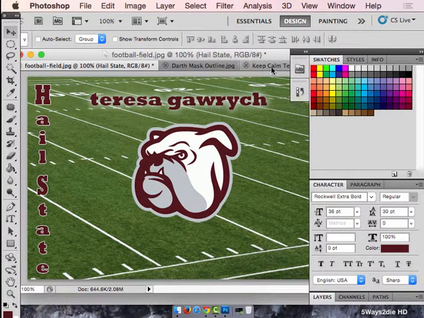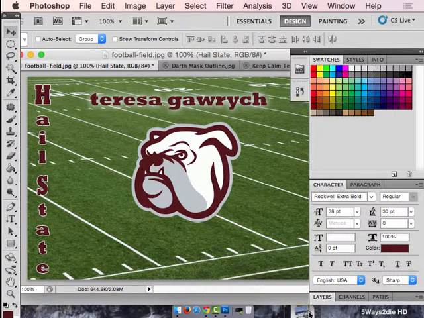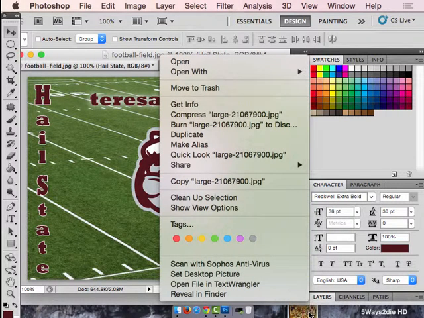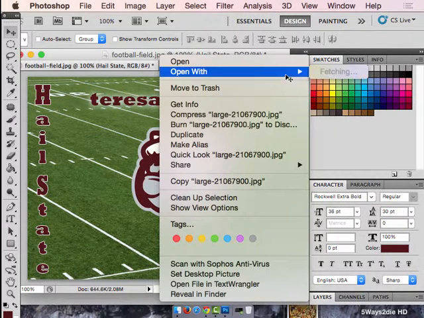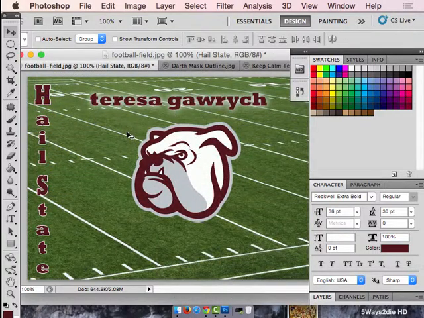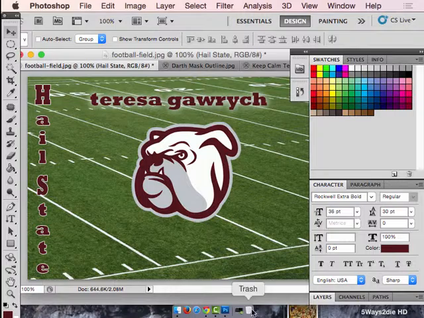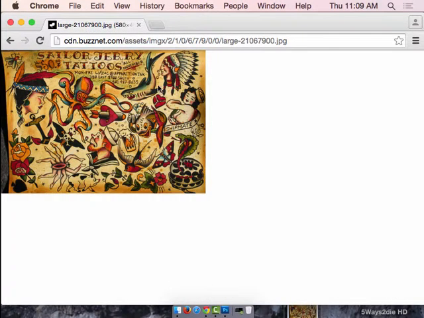Don't save. All right, so I went to the internet and I did traditional tattoos. So now what I'm going to do is I can either drag and drop it to the desktop and then just go File Open, or right click on it and say Open with Photoshop, Rainbow Wheel of Death. So I can right click, which is Control, click with the mouse, and I can say Open with Photoshop, and then it will open my image. The other way you can go about doing it, again, is if you're on the internet, you can hold the Control key.